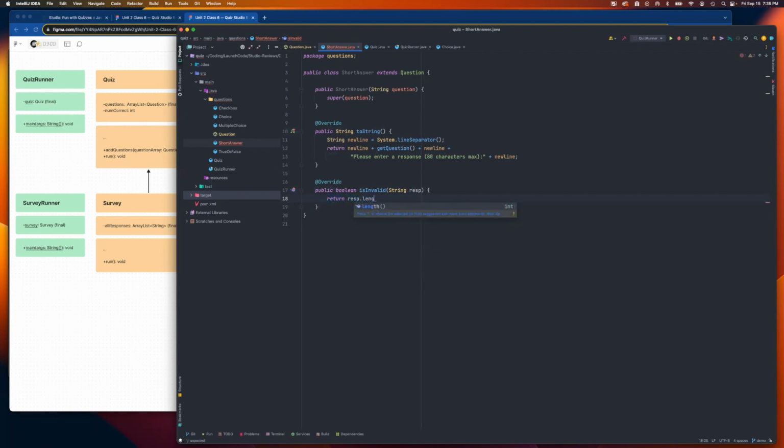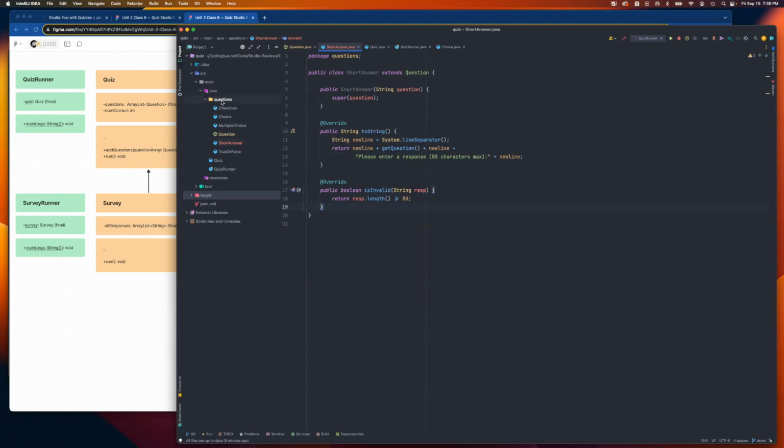So we're just going to get the length of the response and check it against 80. And if it is greater than or equal to 80, then it'll return true. It is invalid. If it is less than 80, it'll return false. No, it is not invalid. Okay, so that's all we need to do for that.